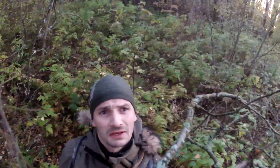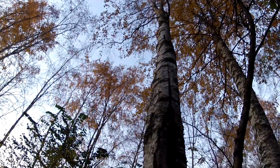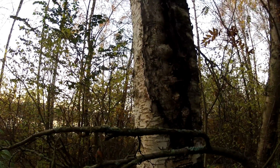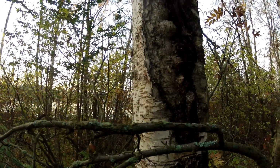Well, I didn't find the old tree which I was looking for, but I found another one. This one, it's not big chunks yet, and as you can see, the tree looks pretty healthy still. Got this crack down the bark, and this is where the chaga will grow on the outside. So now I know where it is, so I'll leave this for later.